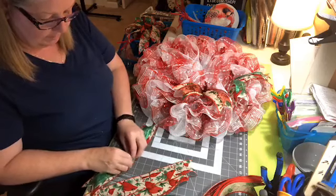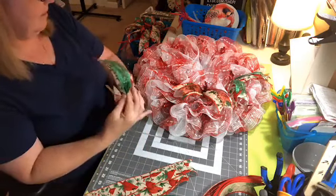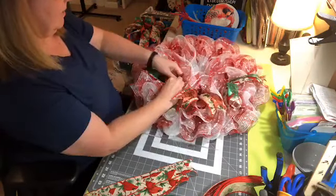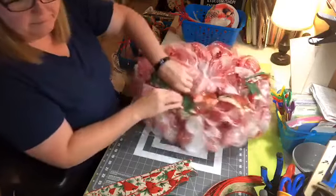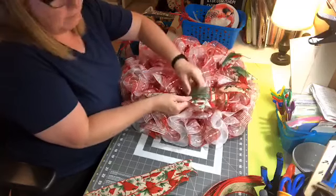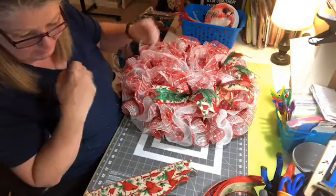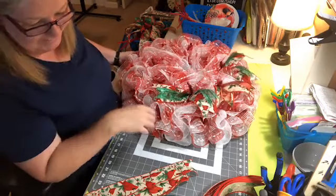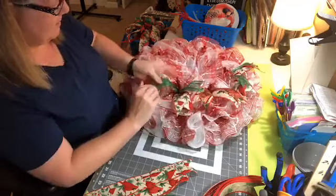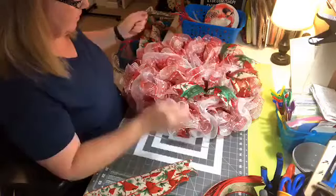So all my ribbons are cut at 14 inches. That's the length that I like. Some people prefer 12. To me, on most things, especially if I do a, when I do 12-inch poofs, I just think 14 is best. And I really like a 12-inch poof.